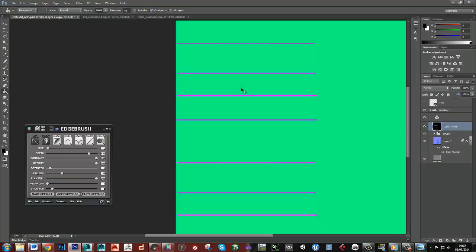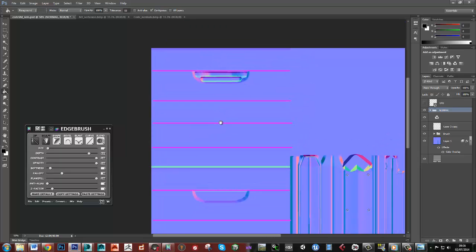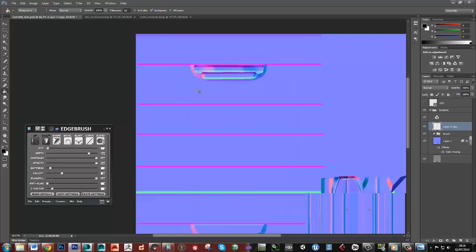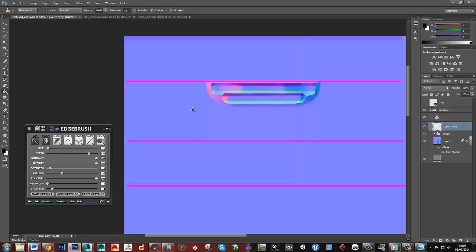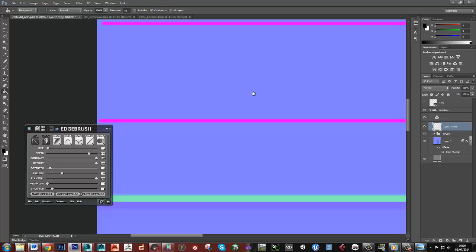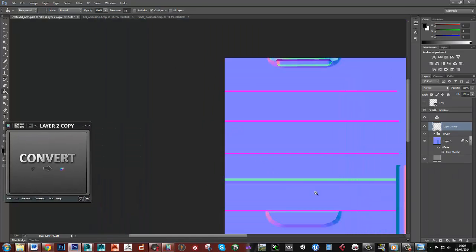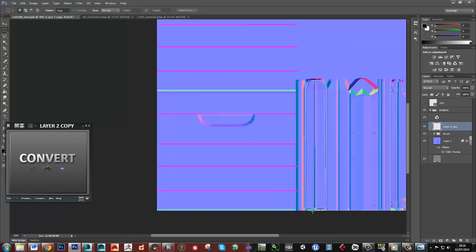Right, so to add a bit of randomness to this, the first thing that I'm going to do is just paint it a little bit freehand. So I'm just going to make sure that I've got that layer selected, and then, in fact, for now I'm just going to delete these bottom ones because I'll just copy those down once I've sorted out the top.